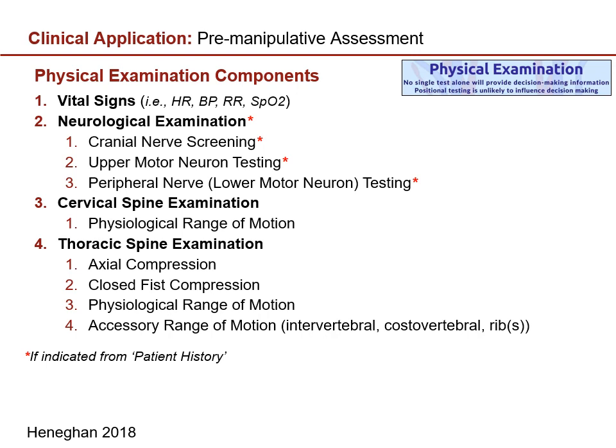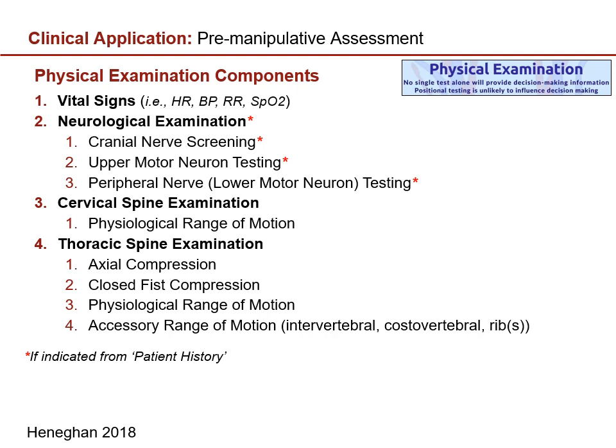And then closed fist compression, you can do this as suggested with your closed fist. It's also been described using a reflex hammer. It's relatively quite uncomfortable, but not as uncomfortable as if you were to pick up on an actual osseous lesion, be it rib and or of the compression of the vertebral body itself.